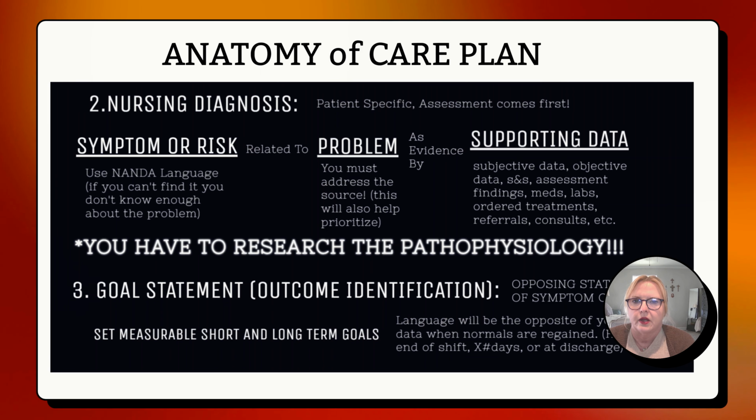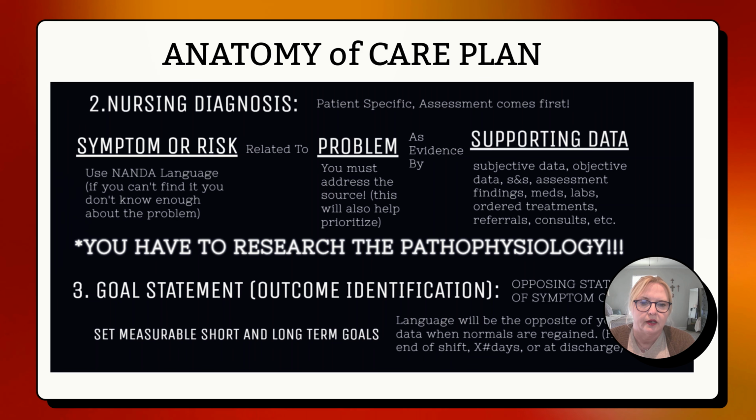So let me kind of recap here. When you pick your initial nursing diagnosis, and in my next series, we're going to look specifically at how to use your care plan book. When you look at that nursing diagnosis, you're going to find there's defining characteristics. Check and make sure, does the patient meet that defining characteristic? But basically for care plans, what we're looking at is symptom or risk management related to a particular problem and what is that supporting data.